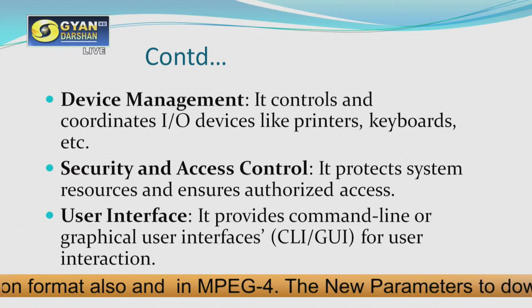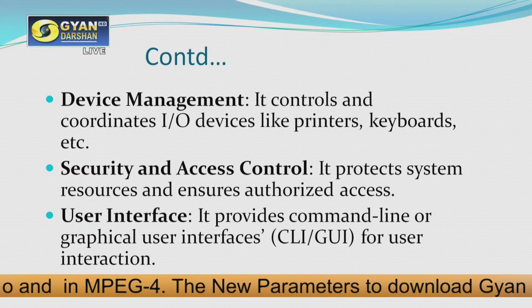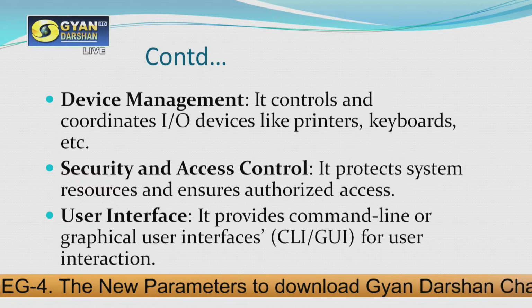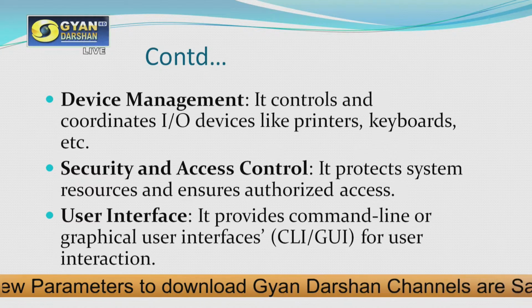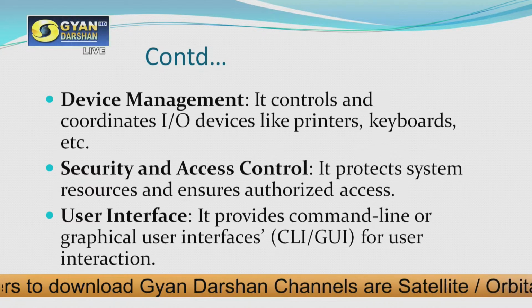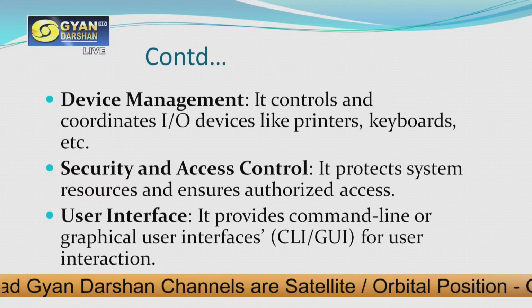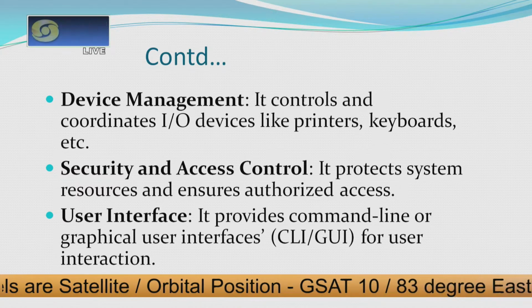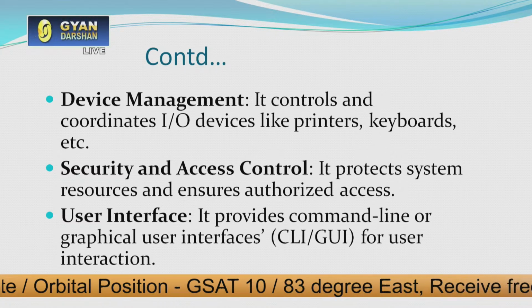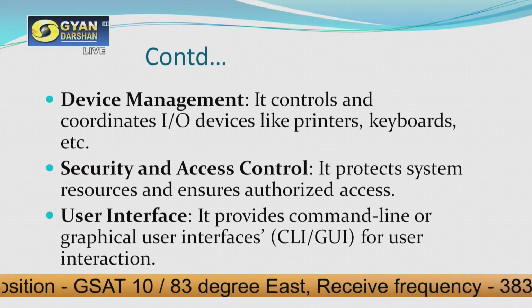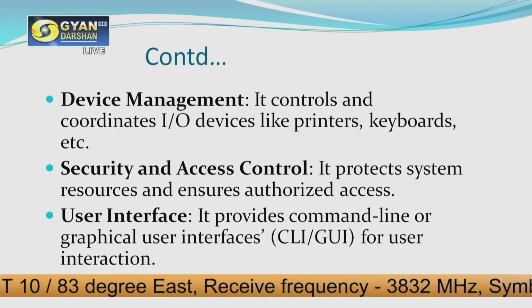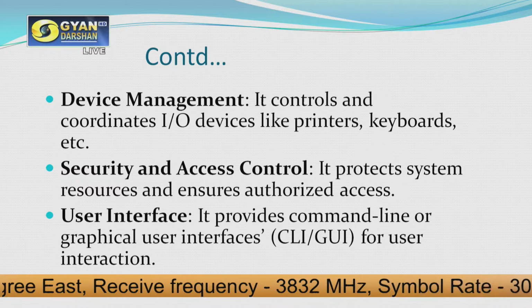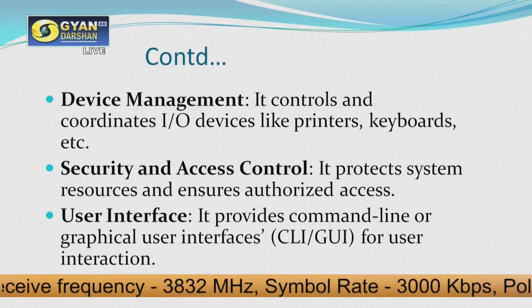And then the important aspect that the operating system does is security and access control. It will see which particular file has the access, login name, password, and other kinds of access controls that it has to take care of. And then it has to provide the security between the programs, between the files, and even, if it is a multi-user system, it has to provide the security between user and user also.